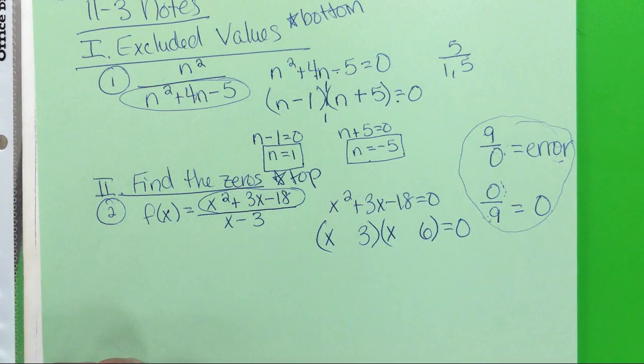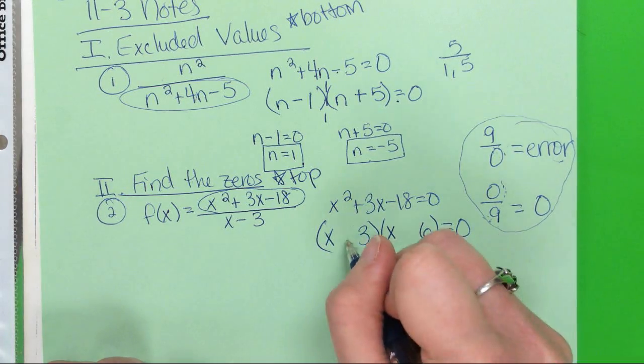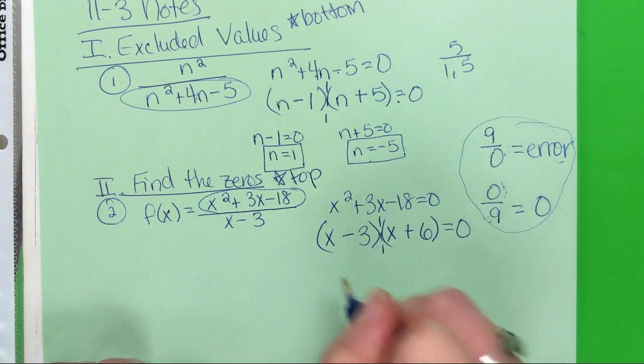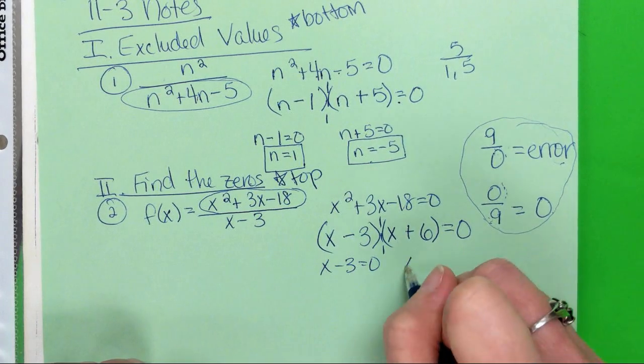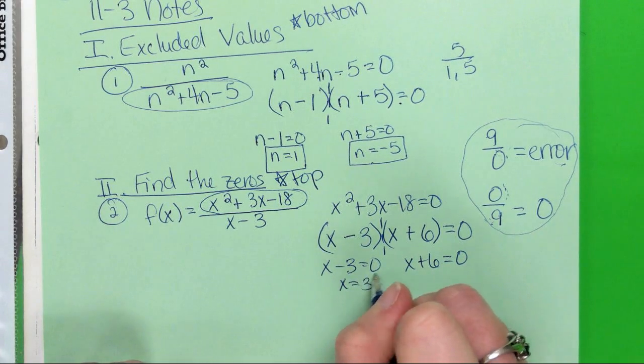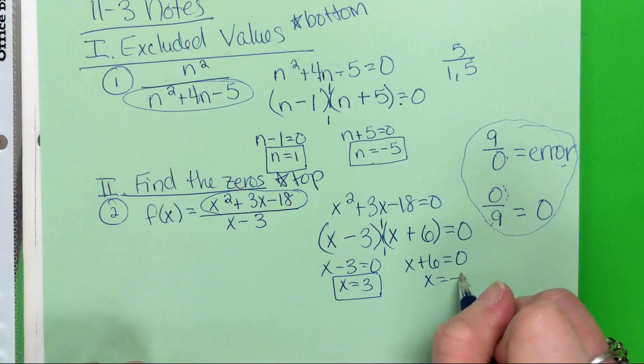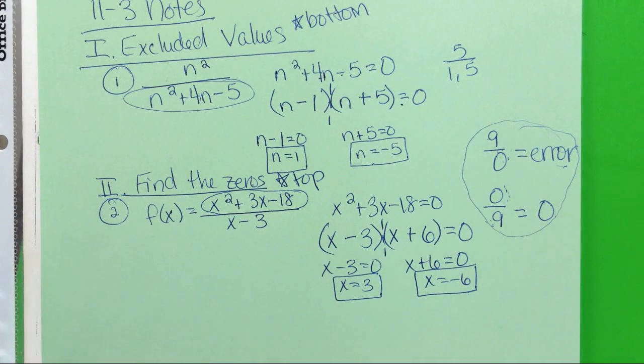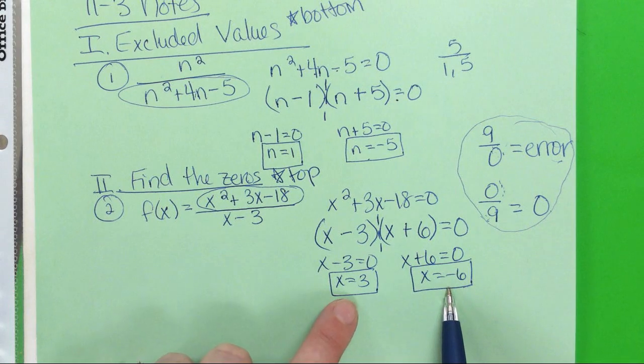All right, what about my sign? Positive and negative, which one? The negative was 3, very nice. All right, then we can cut it. So we get x equals 3 and x equals negative 6. Now, that is not where an asymptote happens because these are not excluded values. This is where the graph is 0.